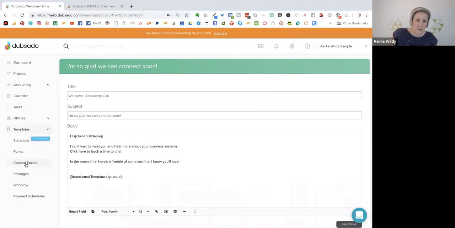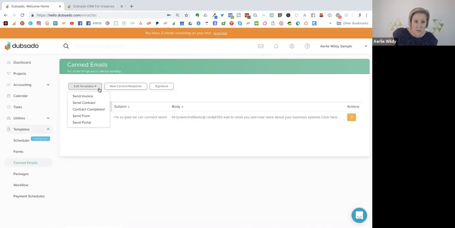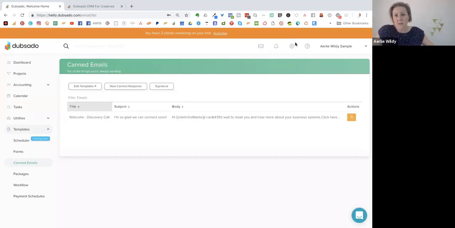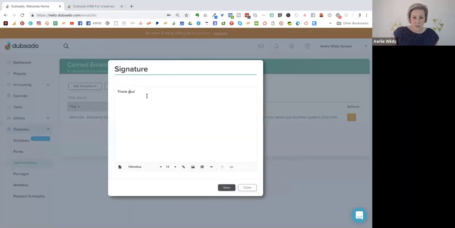All right, so canned emails. So you can also have templates for all of these as well, but I think in the other settings up here, you can, signature, here it is. So I would say, yeah, you really need systems and blah, blah, blah. Here, another opt-in to a freebie. I can add my picture if I wanted to, insert image, save.